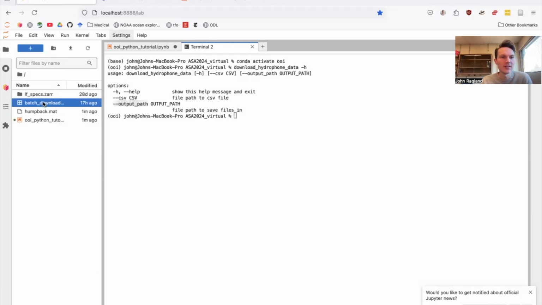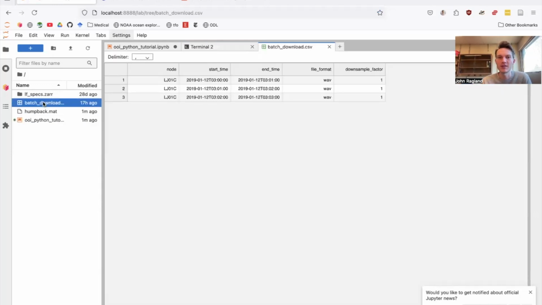So I have an example CSV file that is in the repository that you should see as well. And it specifies 3 different files that we want to download. So we're going to look at this same time frame where the humpback whale is singing, and we're going to download 3 different 1-minute sections from this same hydrophone location. We'll download it in WAV format so that we can listen to it.